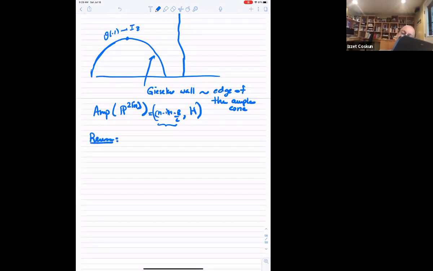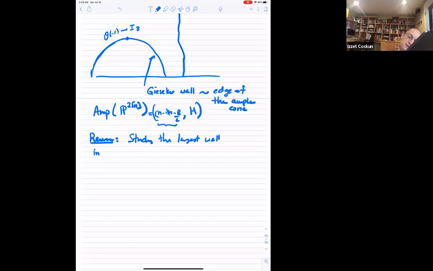We classically computed the ample cone, and now we are saying that it corresponds to this being the largest wall in Bridgeland stability conditions. But you can reverse this. You can instead study the largest wall in the Bridgeland slice that we discussed, and this way actually compute the ample cone.